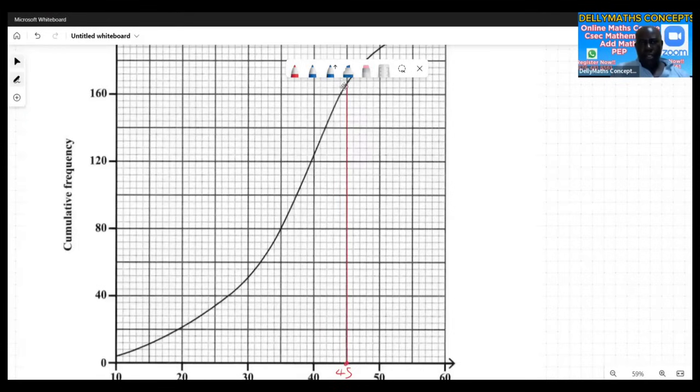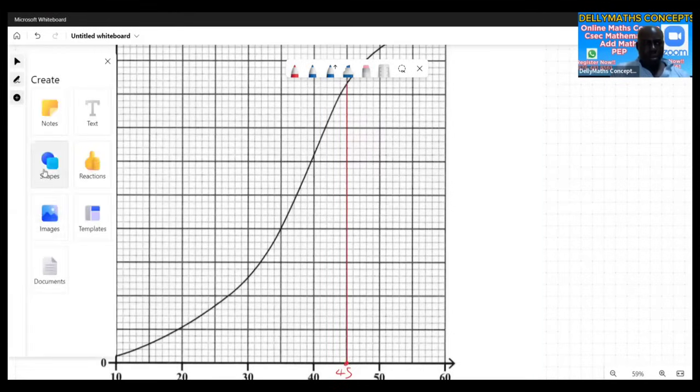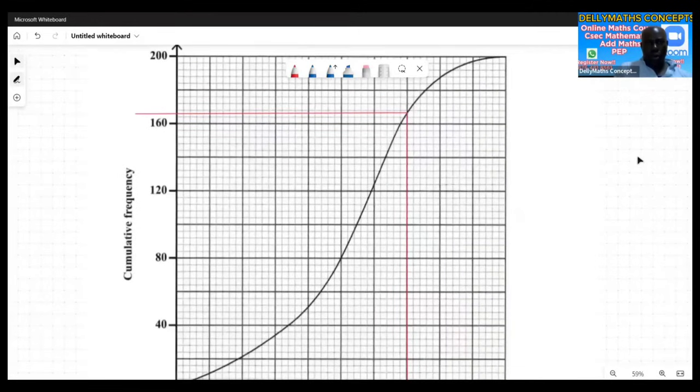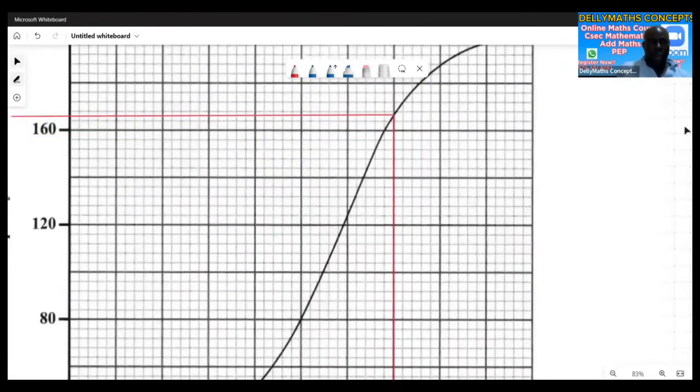So we have that line touches the curve right there. And then we're going to come across. Coming across right there. So what we're doing now, you could zoom that up and take a good look. Based on the scale that we have right here, this would have been 140. We're going up by 4, so you could see 144, 148, 152, 156, 160, 164, 168. So between 164 and 168, it is 166. So we're coming at 166 right there.